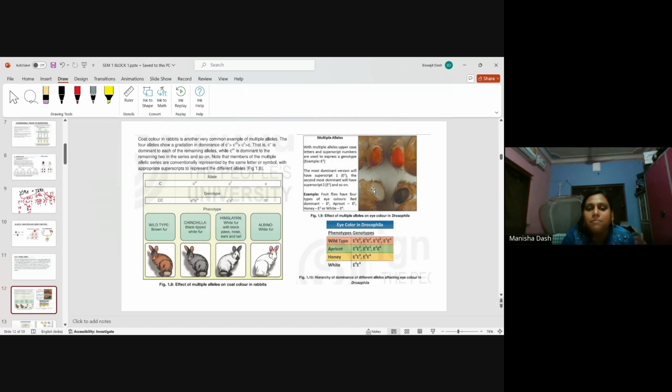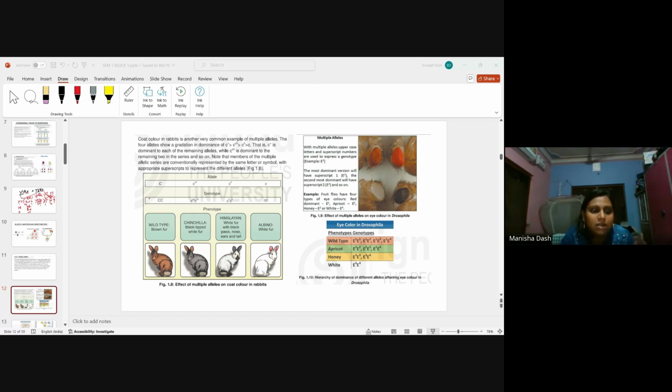Then comes the multiple allele. So till now we just saw that most of the alleles will be occurring in pairs, and there will be two possible characters for any two possible allelic forms of any character. Like for height, there is either capital T or small t. Like for the color of the flower, there is either purple or white. But in some cases, you can observe that there will be multiple alleles for the same character.